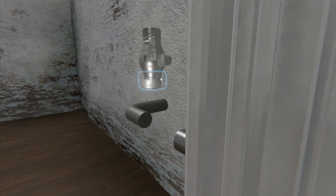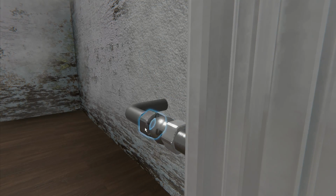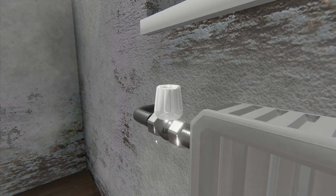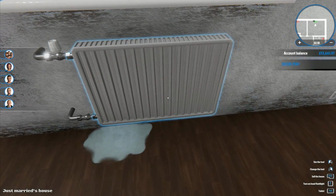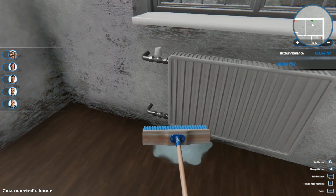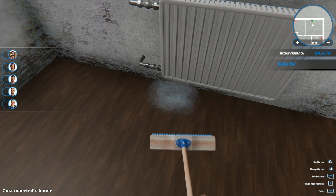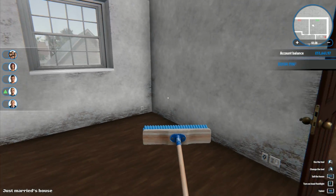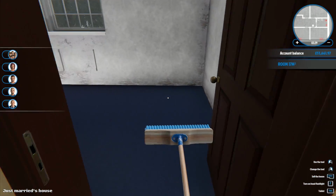Now, I did this before, and I had a load of water coming out, but it's not putting water out on this one. I don't know why. I want water to come out. Oh, there, right. Now I've got water coming out. Right, so we put that one on, and then I can do that up like that, and I can do that one up there, and now we've got a puddle of water on the floor that we can clean up. No, I don't want to paint it. I want to clean it up. Pick that bit up down there.